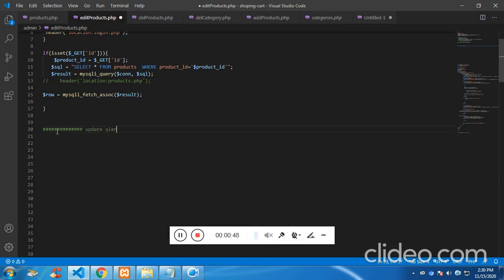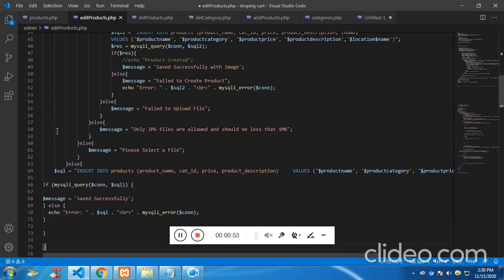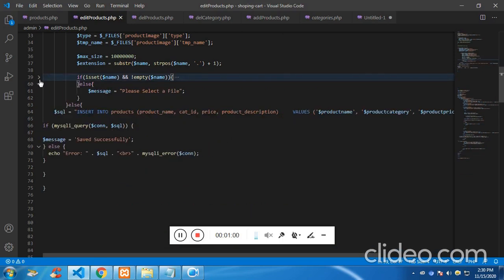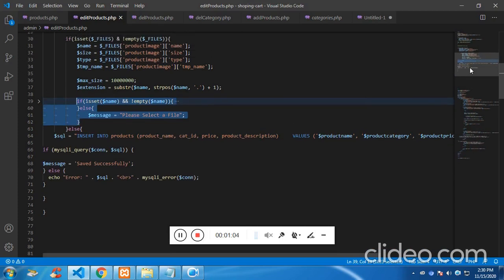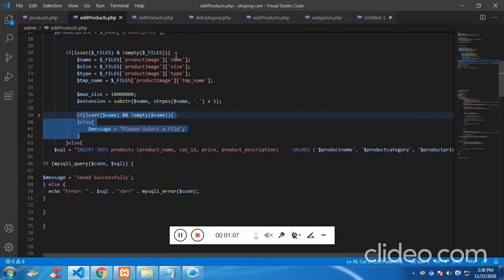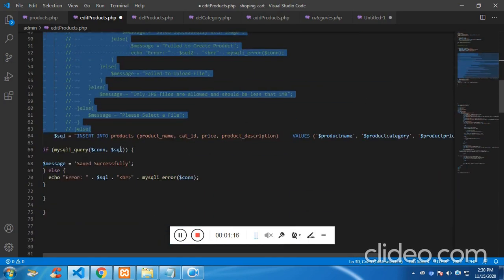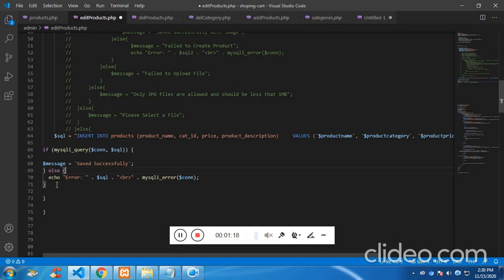Update query. So for now we'll just skip the files. We'll just try to upload other than image. So this is for this, and comment it.